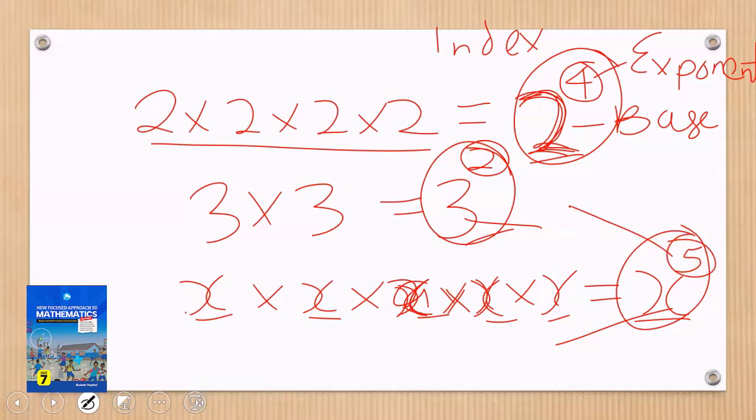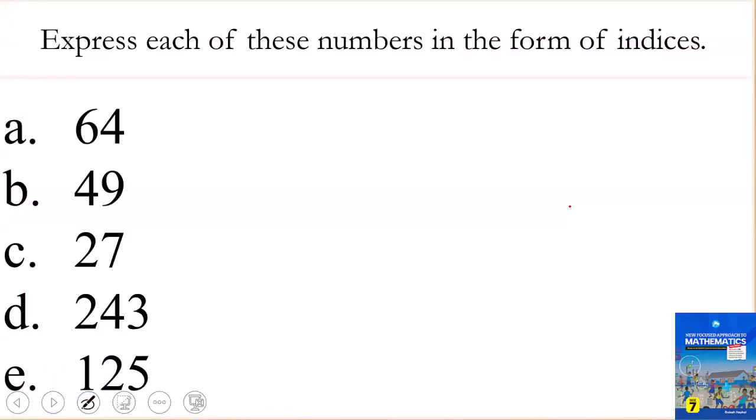Now, our major target here is to learn how we can write a particular number in an index form or indices form. Let's take, for example, 64. We want to write 64 in indices form. So we search for a number that when we multiply it by itself a number of times, we'll get 64. If I use 1, no matter the number of times we do it, it will always give you 1. So 1 wouldn't be an ideal one to use, but I can try 2.